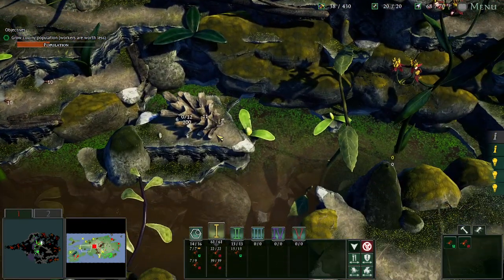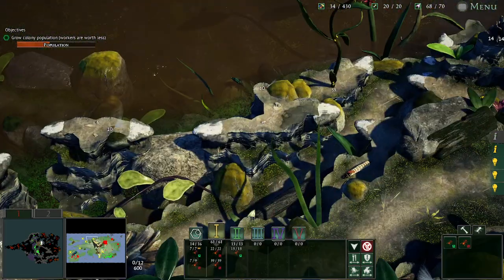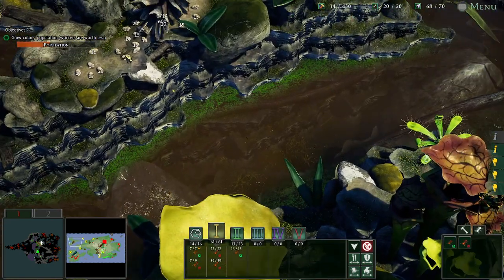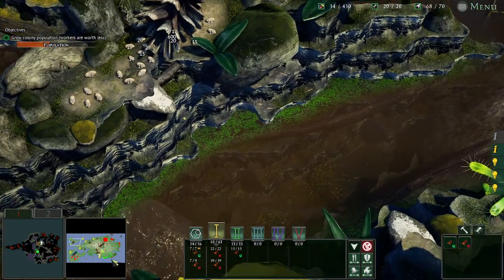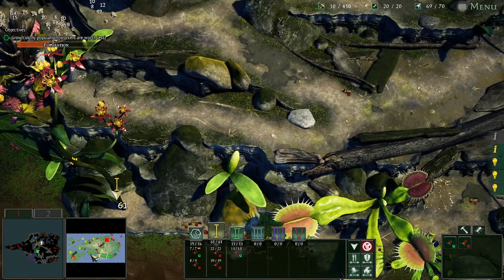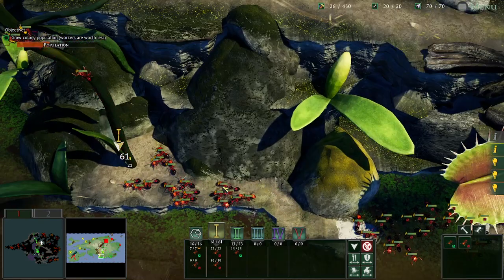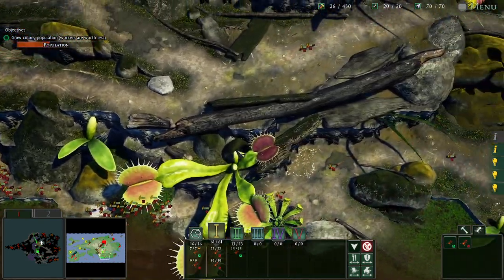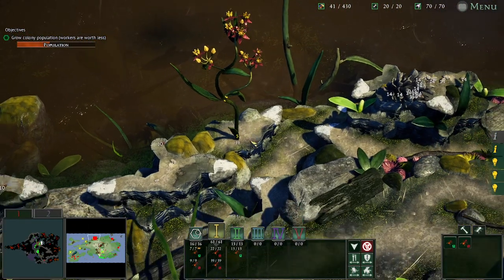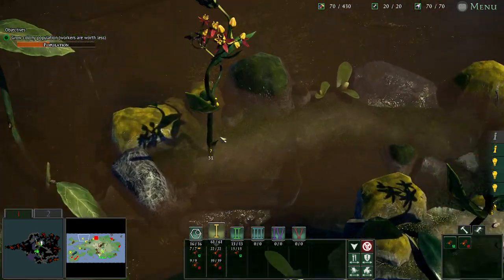Now we should be able to build a bridge to this thing right there. And don't even think about it. There's no way you're building a bridge that far. I don't see it ever happening. You'd have to have a lot of units to do it. There's probably someone crazy enough to do it, but, oh, that one got completely full.